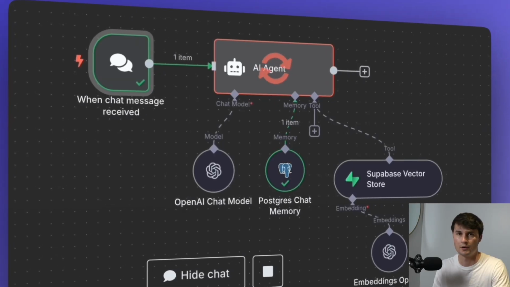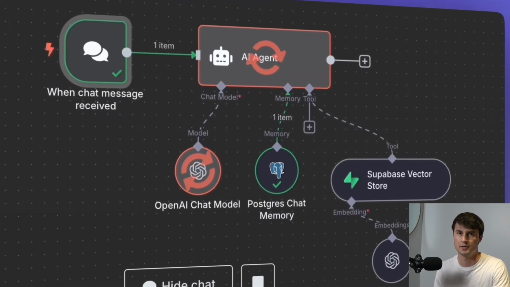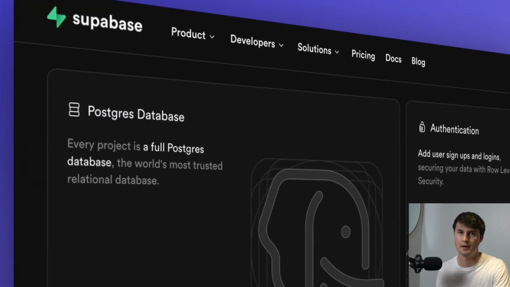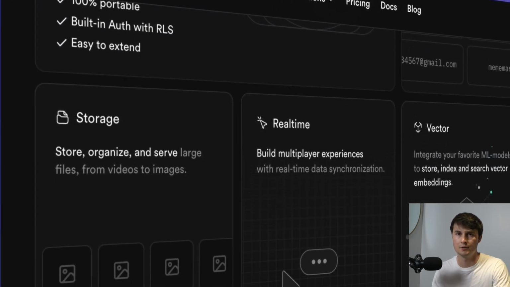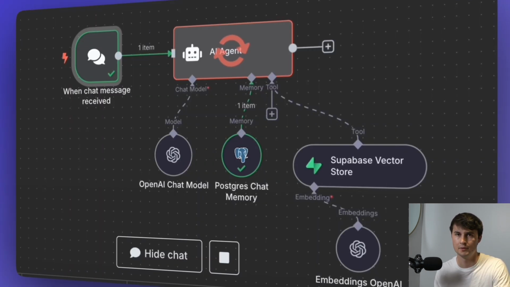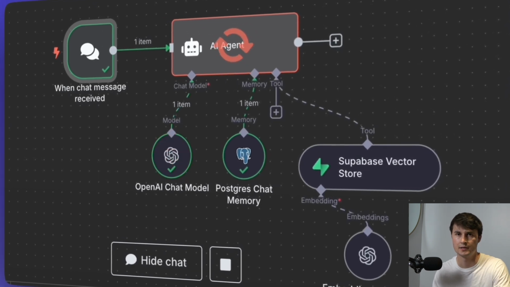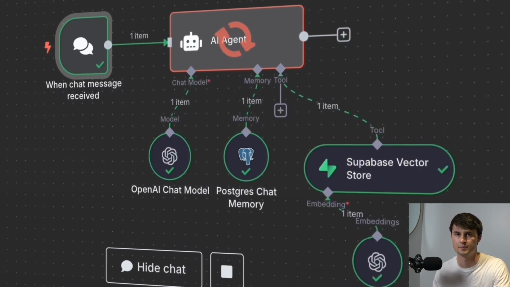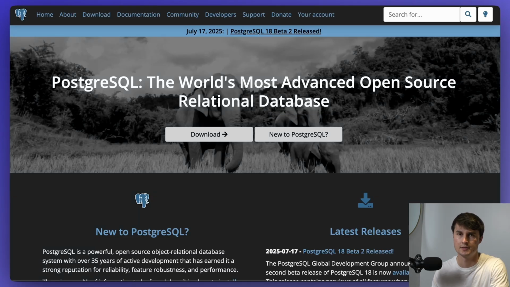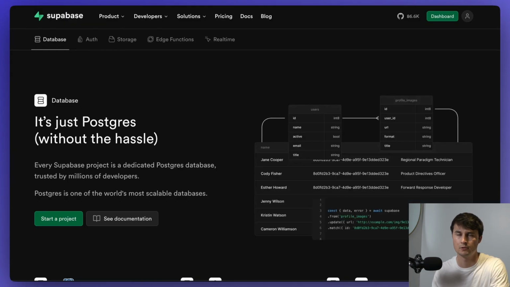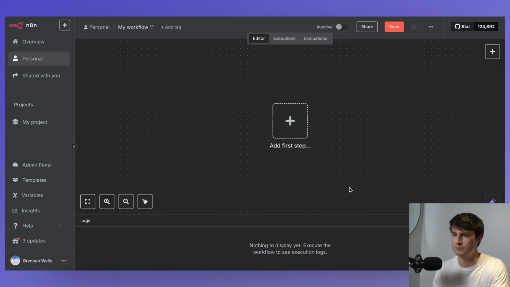So today we're going to be walking through how to connect Postgres SQL and Supabase to n8n. We're going to be building our own AI RAG agent, and we're going to be going through this step by step together, from building it out in n8n to even connecting all of the credentials and getting set up on Supabase. So first, very high level, we're going to be using Postgres as the memory of our AI agent, and we're going to be using Supabase as our vector database. So without wasting any time, let's just jump right into it.